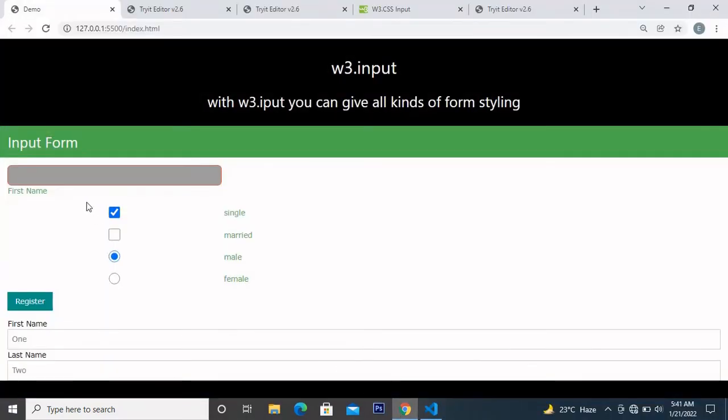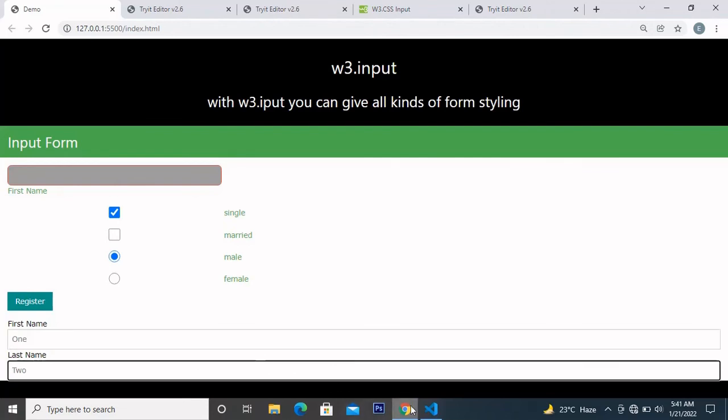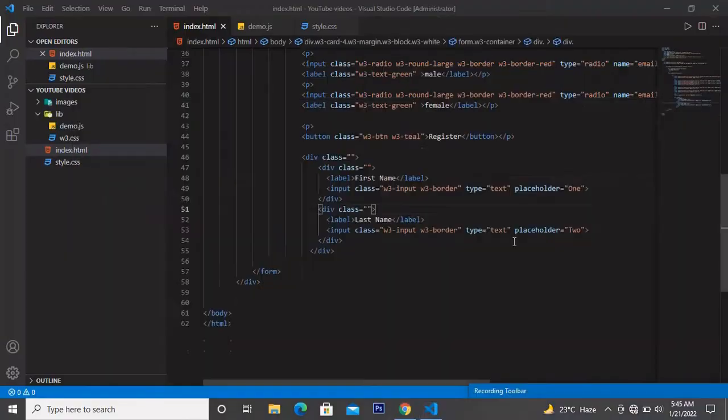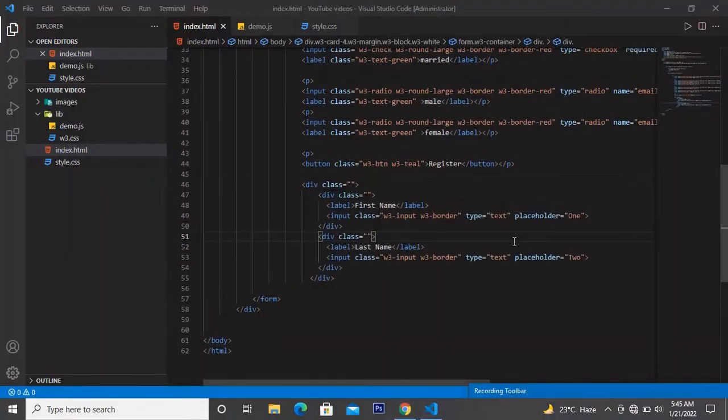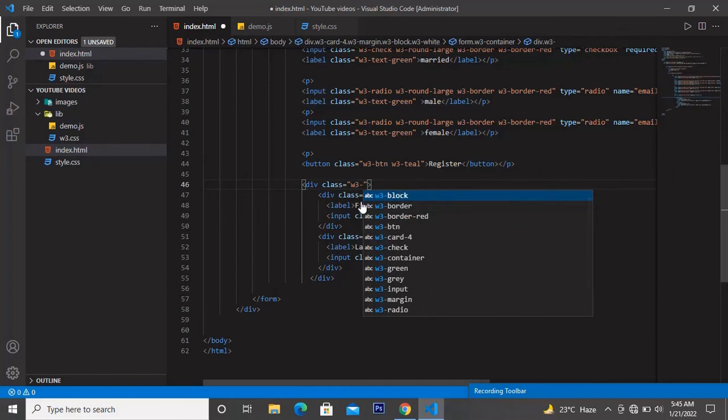As you can see, it's similar to the way we did it before, but now we want both of them to be in the same row. So I've created the div that contains the form that we're going to put in row format, so that each of the inputs will be in the same row. I told you the last time, when we were talking about video and image alignment in a row, we use W3 row.